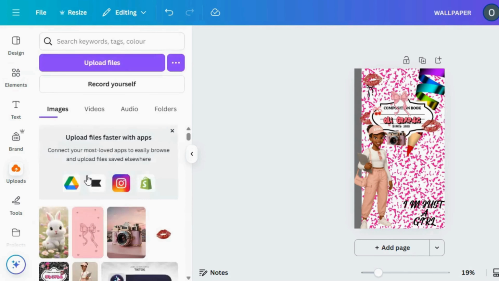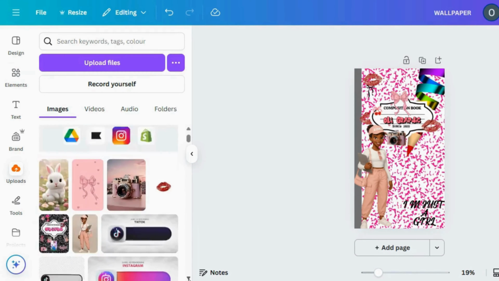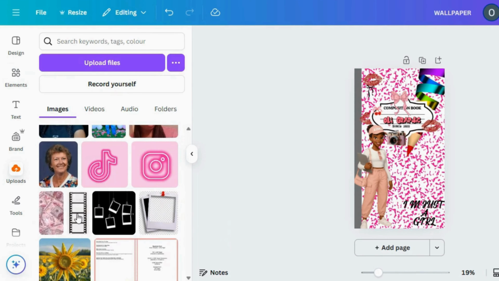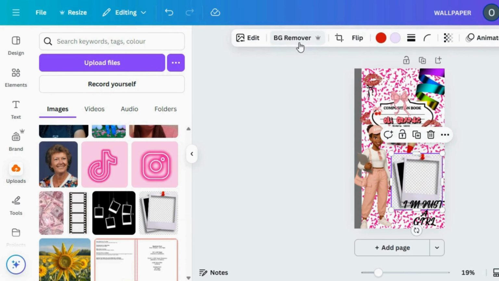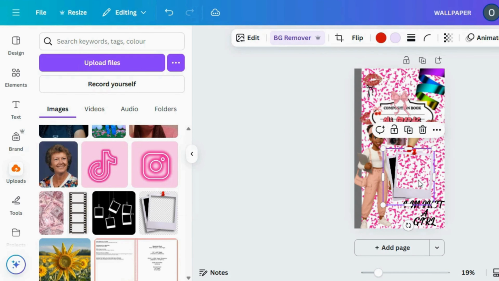And now I went back to elements, and now I'm going to look for, okay, I went to upload instead, and I'm going to look for the Polaroids. Y'all know I love my Polaroids, and I added that one. I've never used that one before, so I decided to use that one.